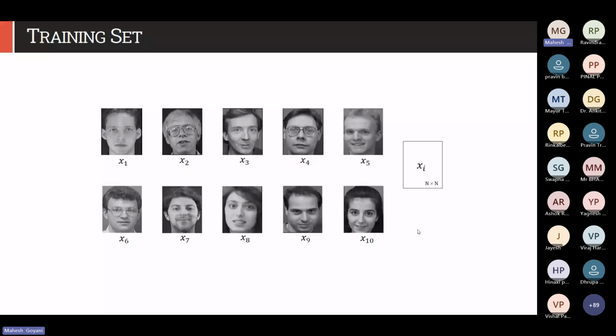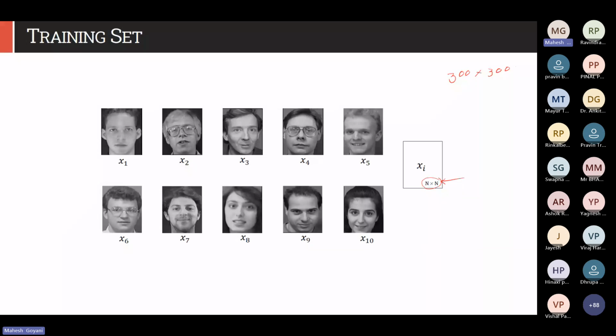Yeah, thank you. Let us try to understand PCA with the help of visualization. Suppose you want to implement a face recognition system. Right? So these are the faces. Let us call them X1, X2, X3, X4, and so on. And all Xi's are of dimension n by n. So if I consider it is 300 by 300, then there are 90,000 dimensions of the image. If it's 100 by 100, then there are 10,000. Keep track of dimension. It is very important when you understand the PCA. All images, I'm considering as n cross n. On every slide, I will show the visualization. I will also show the dimensions of the variables.